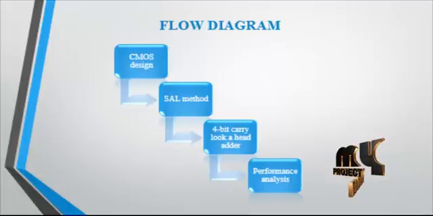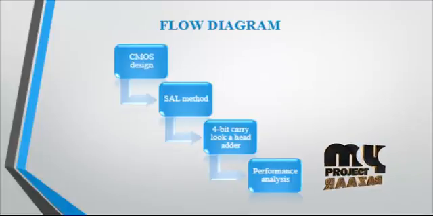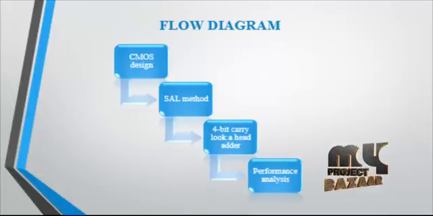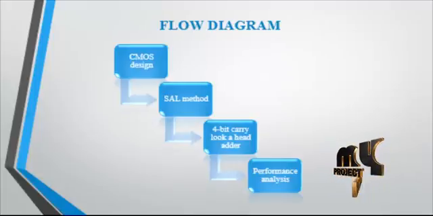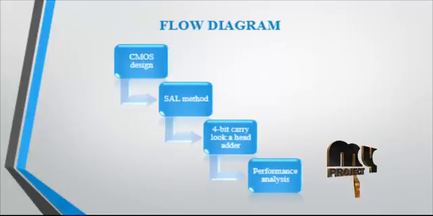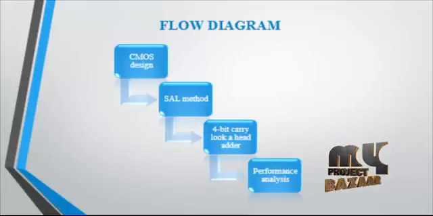This function improves the overall CMOS 4-bit carry lookahead adder structure. Every architecture is implemented based on the PMOS and NMOS combination. This combination of transistors improves the overall performance level. We use the 0.25 micrometer library for the overall CMOS addition process. This addition process reduces the carry propagation time and improves the addition processing speed for the overall architecture, and reduces the leakage and dynamic power consumption for our architecture based on the SAL logic function. These are the final flow diagram for the process.